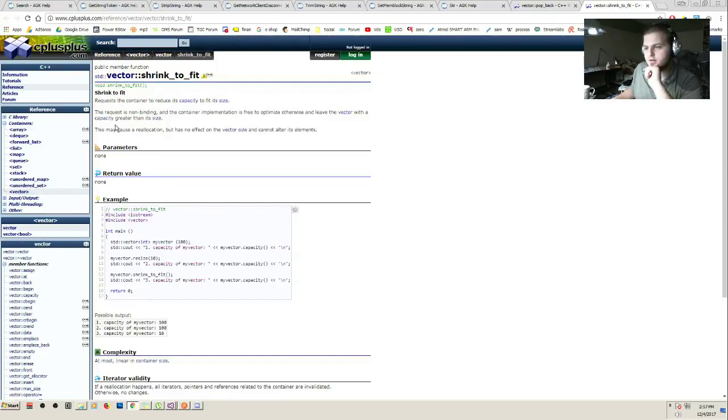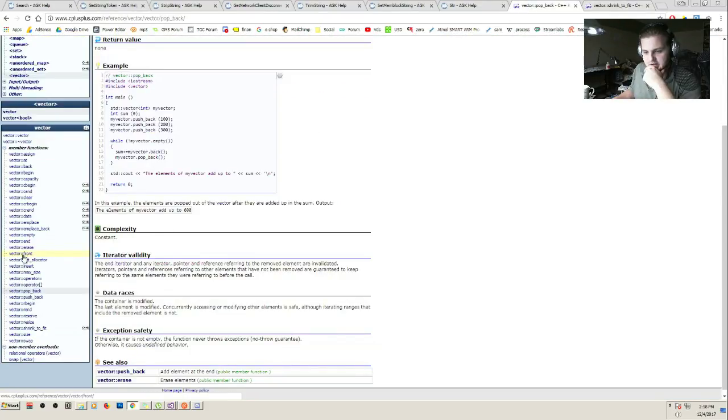Requests the container to reduce its capacity to fit the size. The request is non-binding and the container implementation is free to optimize, otherwise leave the vector with the capacity created. Oh, that's not good. No reallocation, thank you very much. Can't have that.